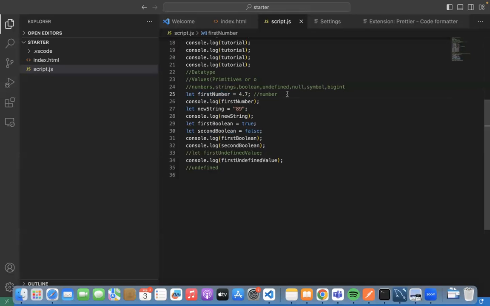Integers normally take, depending on the type of system, in a 64-bit system, an integer would take 4 bytes. Are you following me? So the computer will be told to give a place in memory and assign 4 bytes to this variable first number.